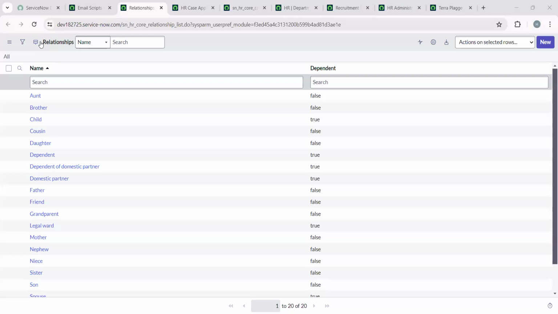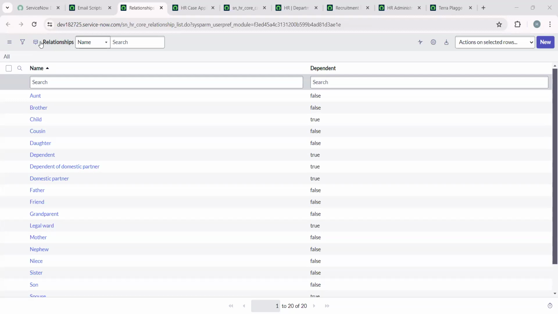Any questions on this HR relationship table? Tomorrow, a very important one we will be seeing, that is onboarding and offboarding, along with DocuSign and document templates, and how to create a document template within HRSD.